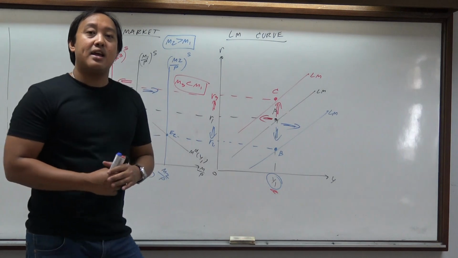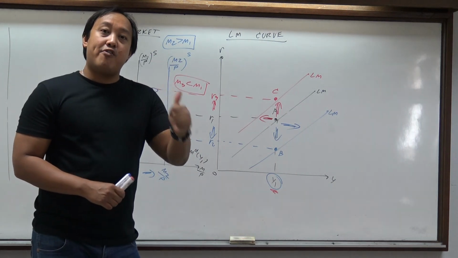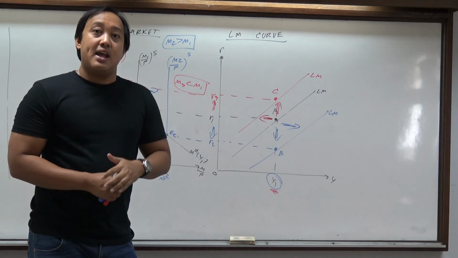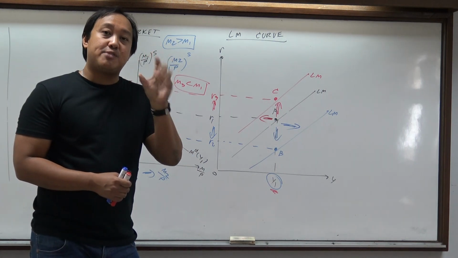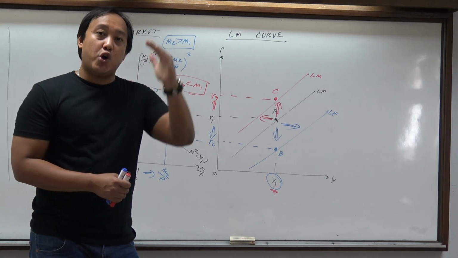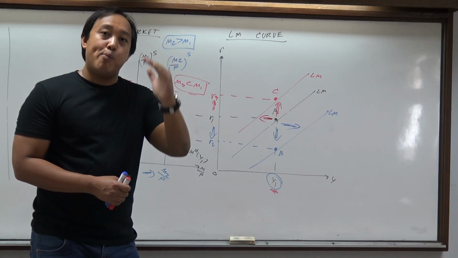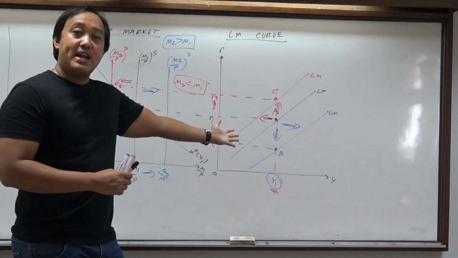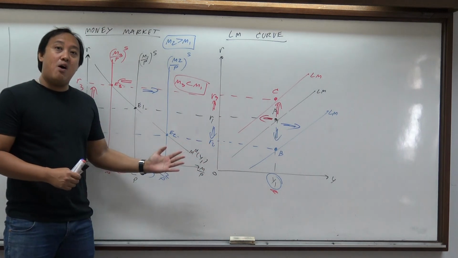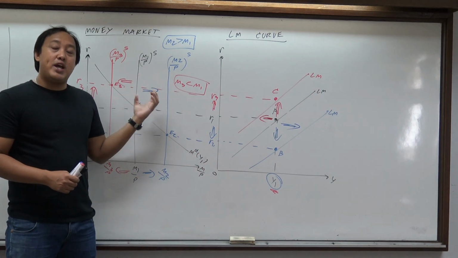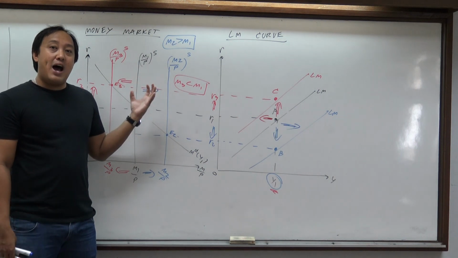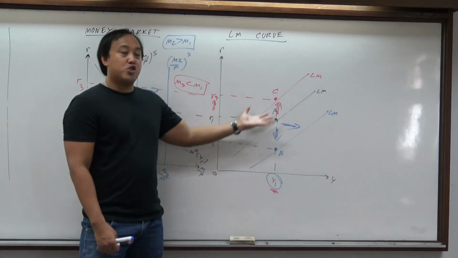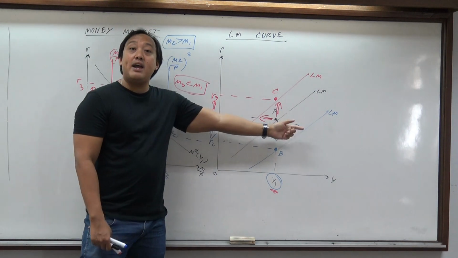And again, the IS curve comes from the Keynesian cross model, the output market. The government can use government spending G and tax to control total expenditure in the output market. Then they can shift the IS curve to the right or to the left. On the other hand, the central bank has the power to control the amount of money in the economy, and the equilibrium point in the money market. As a consequence, the central bank can shift the LM curve to the right or to the left.